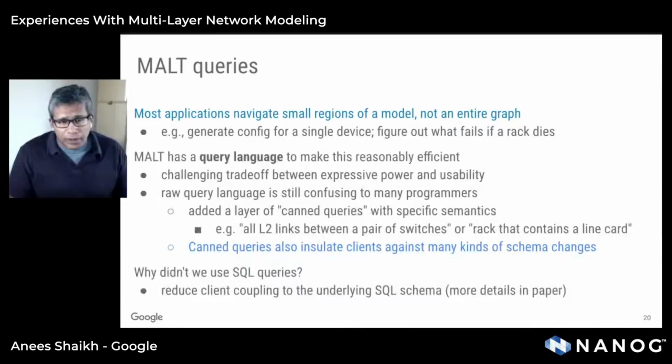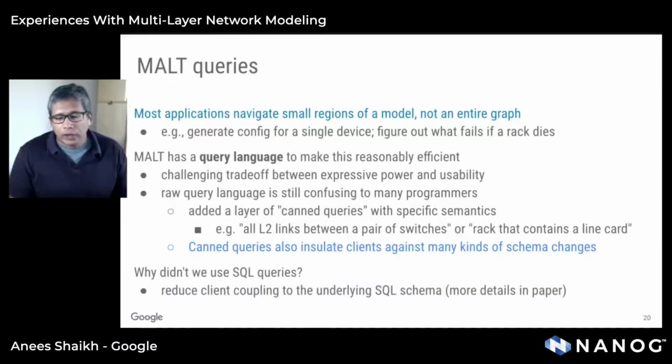It's still fairly complex, I would say, not necessarily the easiest thing to learn and use, just because it's hard to get the balance right, we found, between how expressive the query language is and how usable it is. So this is where the canned queries have come in. When we find a set of common queries that are used often by software systems, we try to build those as predefined queries or parameterized queries that can be easily run by the software.